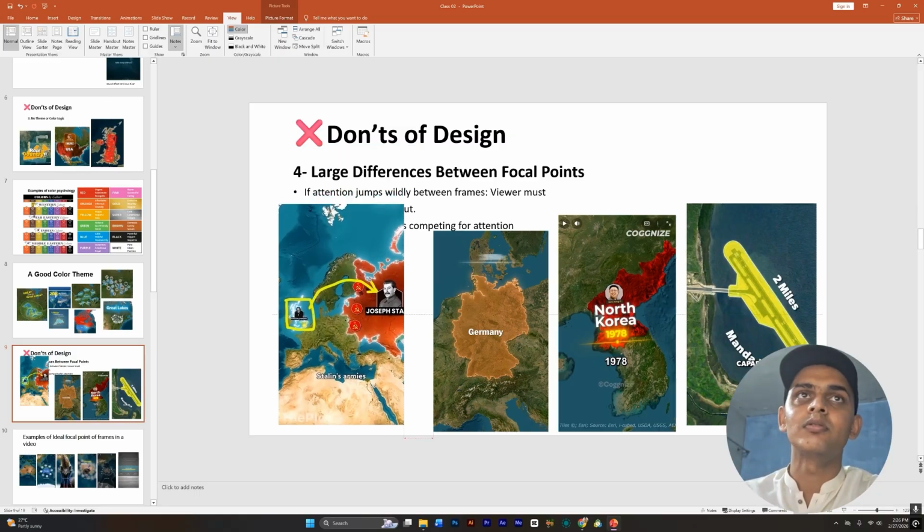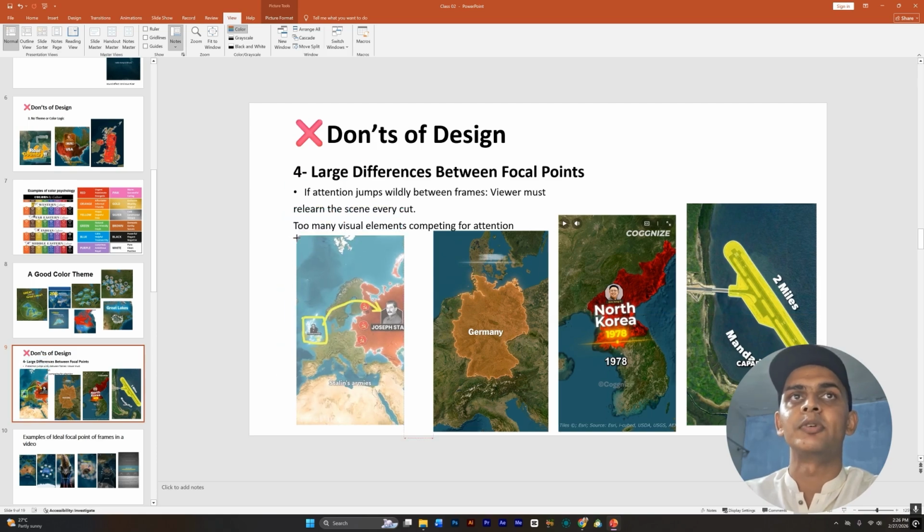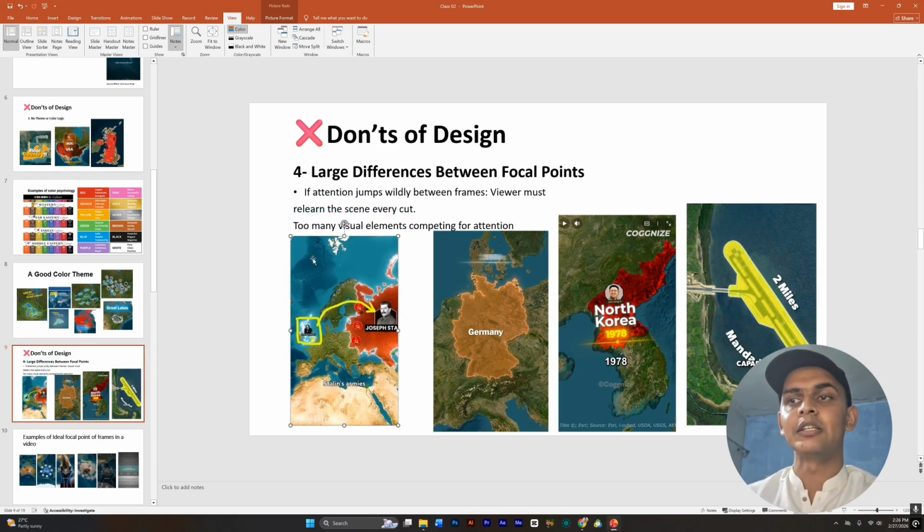This is an example of too much difference between focal points, the points at which the viewer should focus at a certain moment in the video. If attention jumps widely between frames, viewers must relearn the scene every cut. Again, it will be too many elements competing for attention.